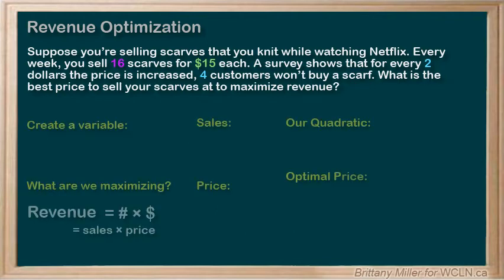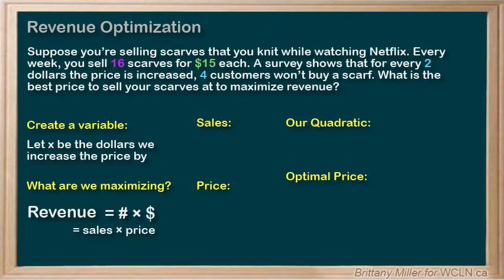We're going to follow the same method as the previous problem, so if you want to tackle this one on your own first, feel free to pause the video. Okay, so step 1, decide on our variable. It's usually safe to just always say X is the number of dollars the price is increased. So step 2, what is the price then? So we have a base price of $15 plus X.